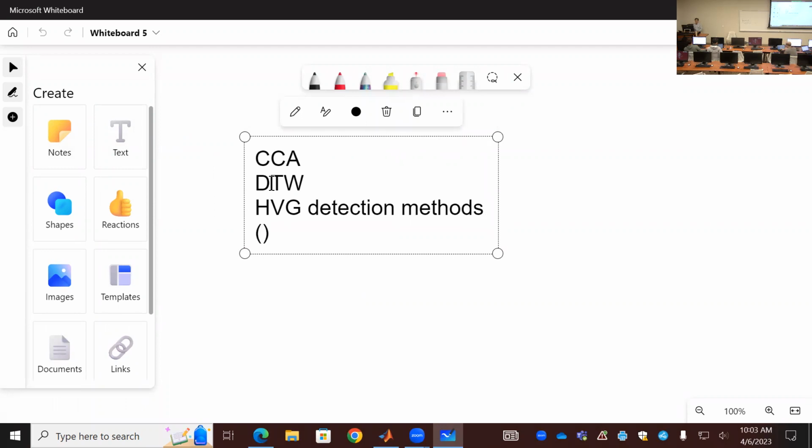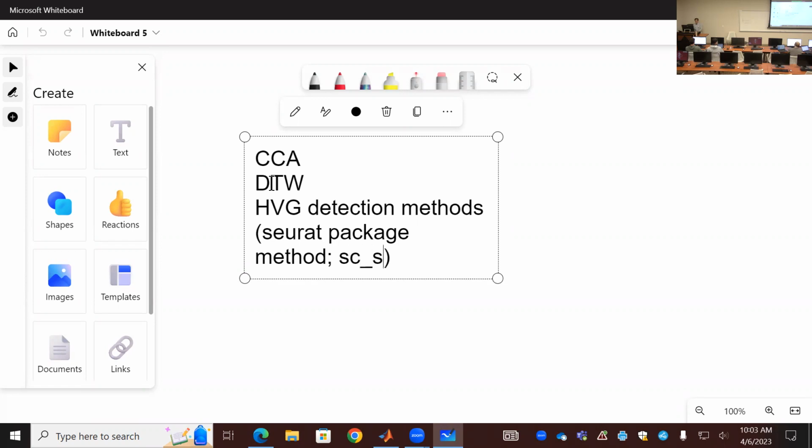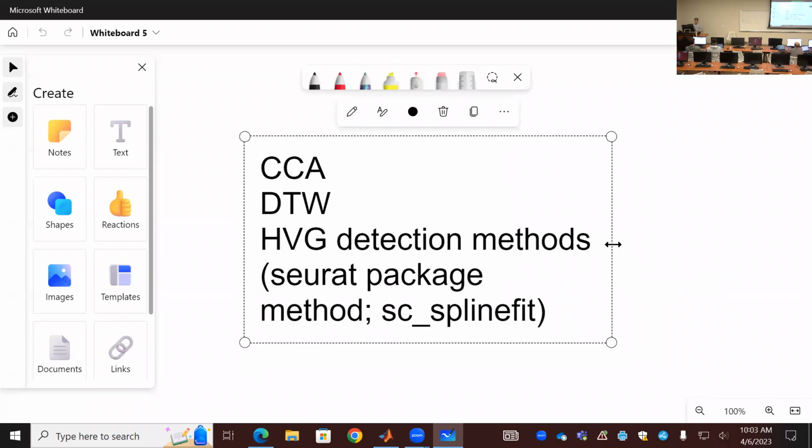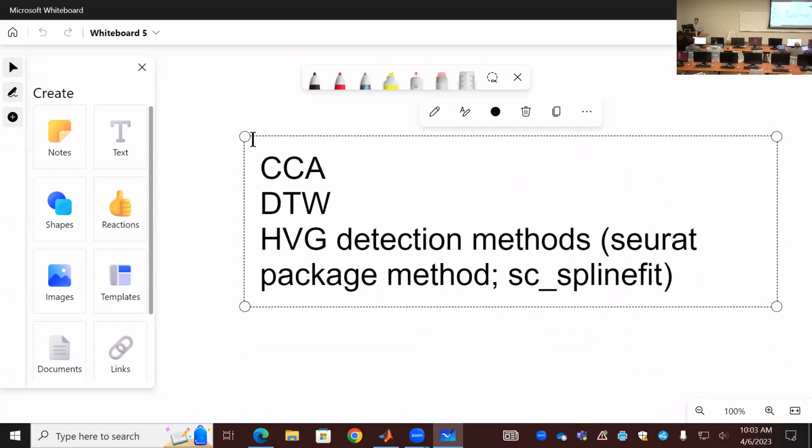One is the method used in the Seurat package. Another is the method specifically designed in single cell splitting fate. These two methods may produce different results, and it's common.